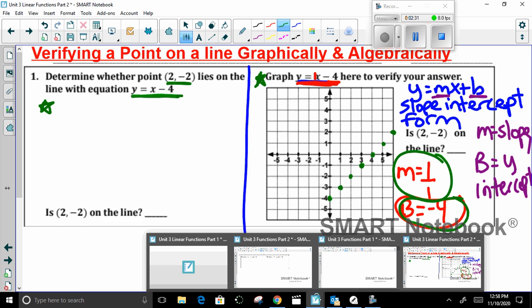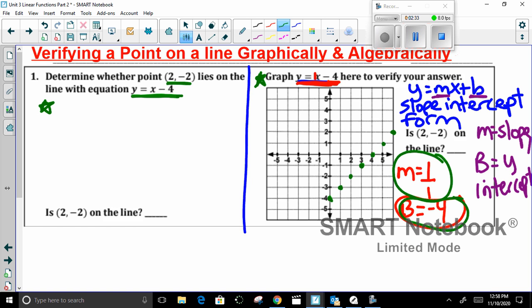Then go back to where you started at your y-intercept and do the opposite. The opposite of up 1 is down 1. The opposite of right 1 is left 1. Get as many points as you possibly can. Then try to use a ruler or a straight edge, some side of a paper or something. Make your line and extend it. Put arrows at the end to show that it goes on and on forever.